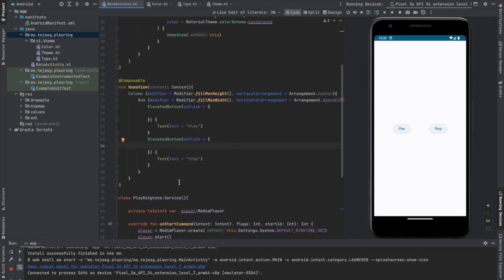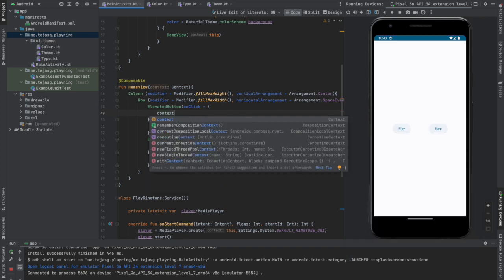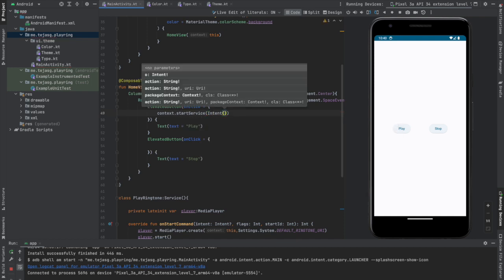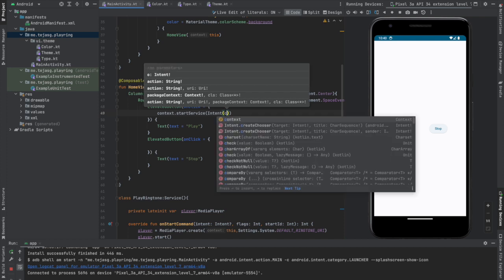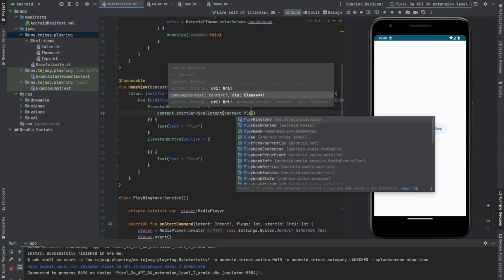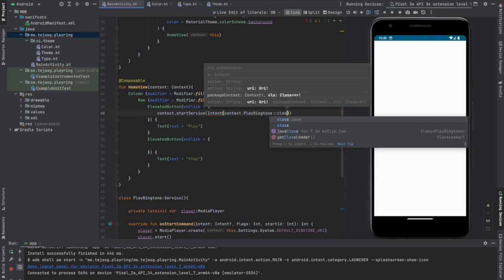Now let's go to HomeView, and here inside the HomeView, as we have already passed the context from the main activity, let's use that context, and with the help of this context, let's start our service. So context.startService, and this will need an intent, so let's add an Intent here, and this intent will also require the context, so pass the context first, and then we'll call our PlayRingtone::class.java.